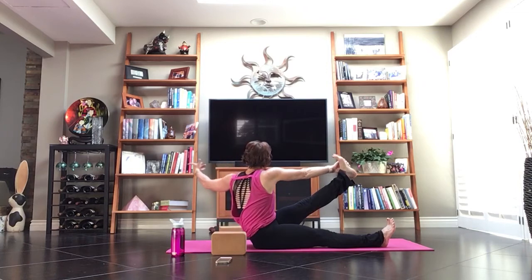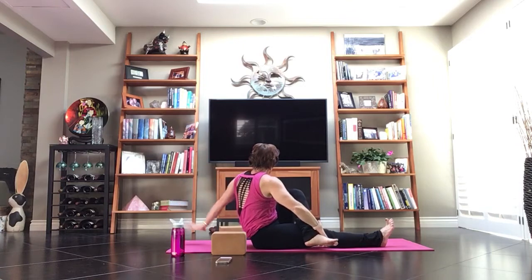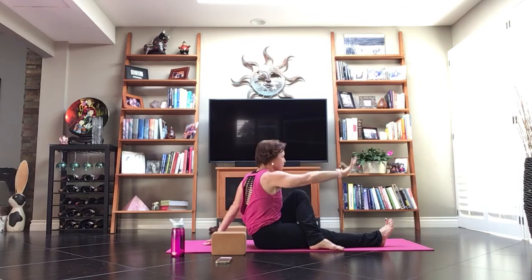You can extend that arm behind you. Now bend your right elbow and lift that leg even higher and breathe it in. Then exhale, bring that foot outside the thigh. Left hand down, right elbow outside the thigh, and inhale, we sit up tall. You're just finding that twist, dropping the tailbone, looking over your shoulder. Now release and take your right hand behind you. Left elbow to the outside of the thigh, press and lift.